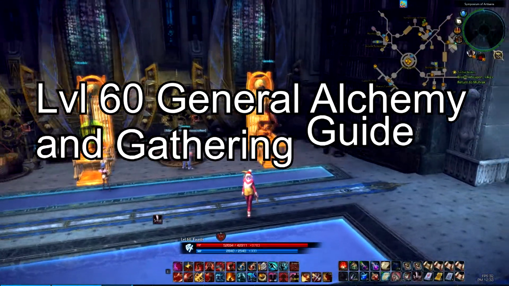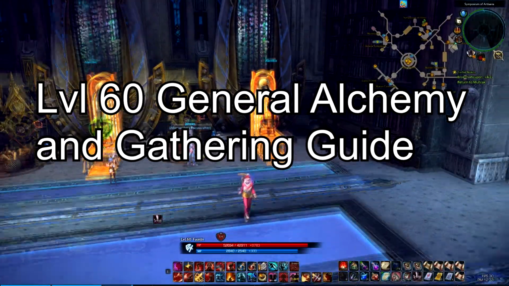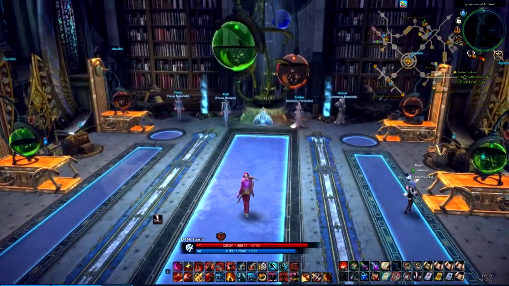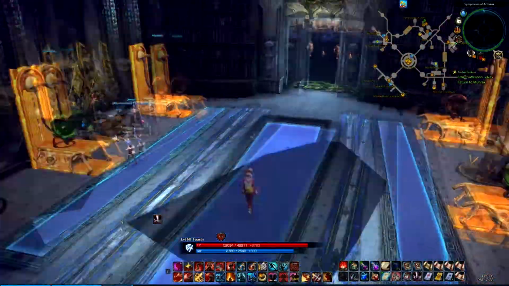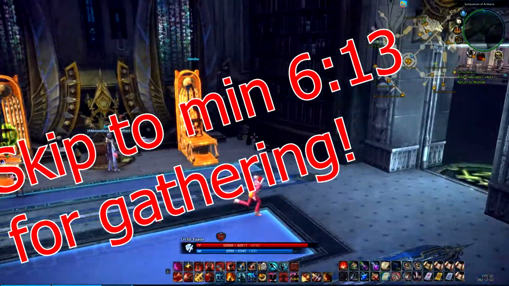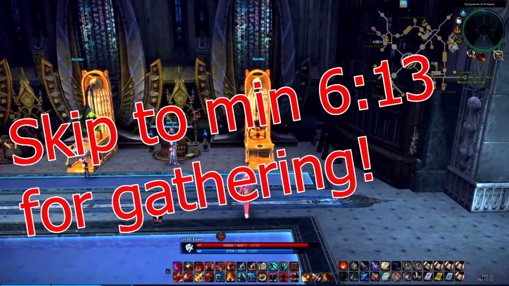This is going to be the guide on the level 60 potions and scrolls. These are basic staples that every DPS should have, and healers don't have to worry about this as much unless they are running out of MP, in which case you will definitely be using MP potions.